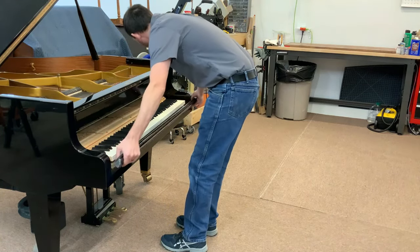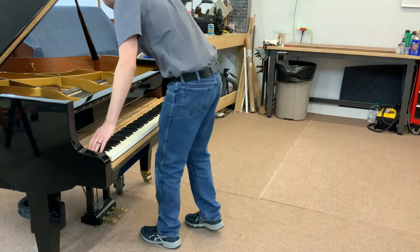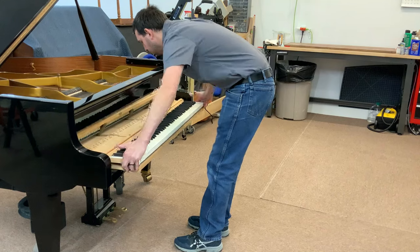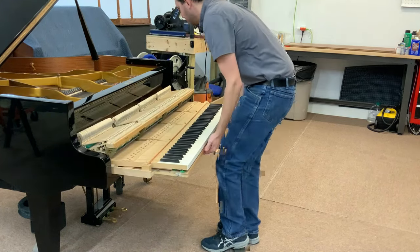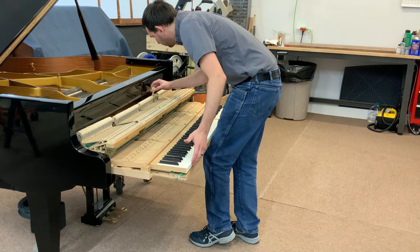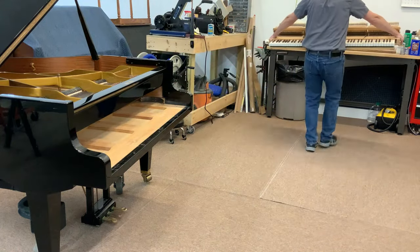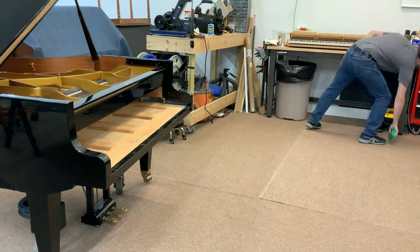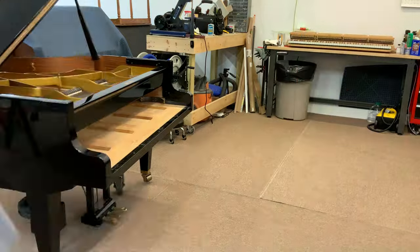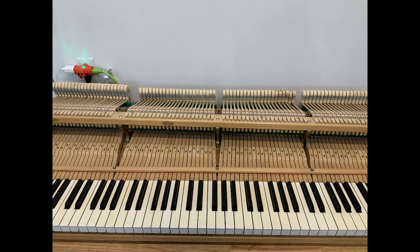Here I'm just taking it apart. Stick with me, I've got a little bit of a cold. I'm just looking at the hammers here. They do have a bit of wear, not too much, but it was used. It's 40 years old, so I'll have to file the hammers and voice them and everything.